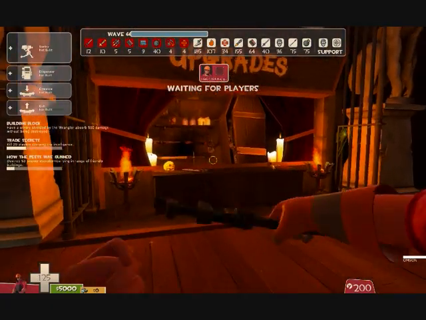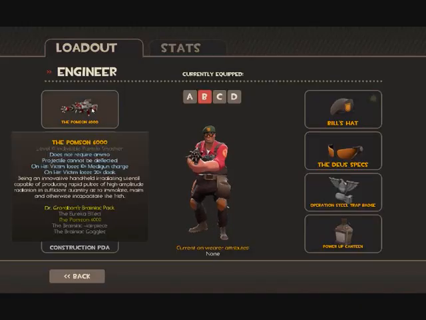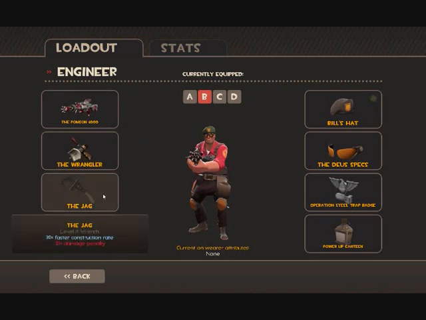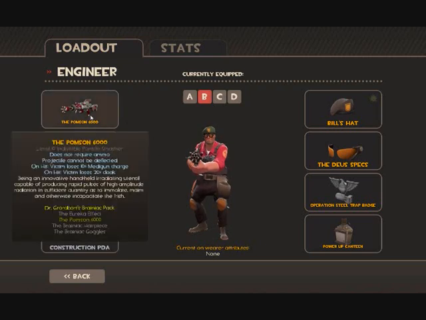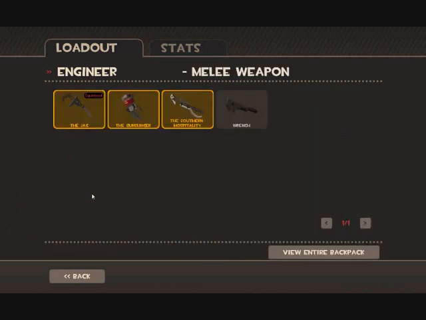Sorry about that. Next we have the engineer. For the engineer, I would say that actually the Pomson, the Wrangler, and the Jag is the best. The Pomson is useful because it has the great range. The Wrangler is, of course, useful because, well, your sentry has a limited amount of range, and the Jag is just useful to build up your sentry.